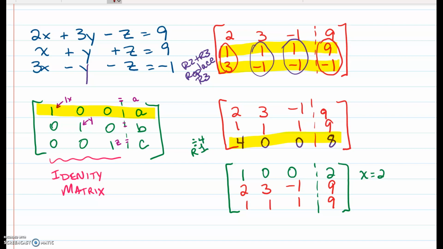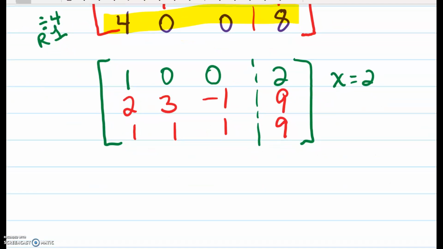Now, when you're deciding what to do next, see if there's an operation that pops out at you. An operation that pops out at me is this. I know that if I add those 2 rows that I have in red now together, the third column in, I get zeros. So here's what I'm going to do. I am going to add row 2 plus row 3, and because I'm going to get 0 when I add these together, I'm going to replace row 2.